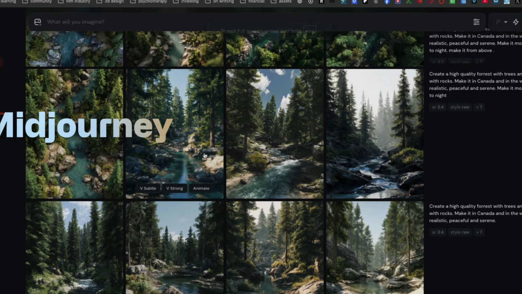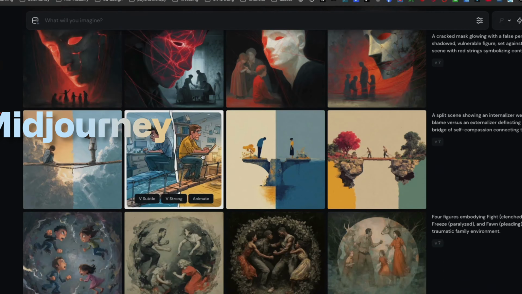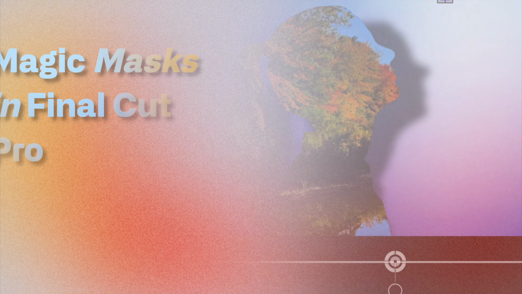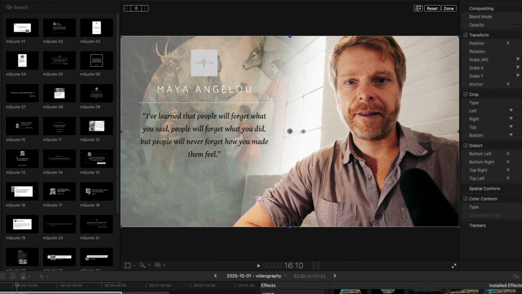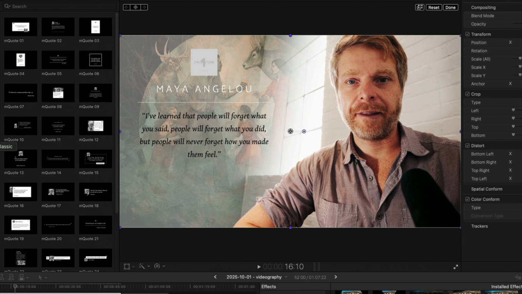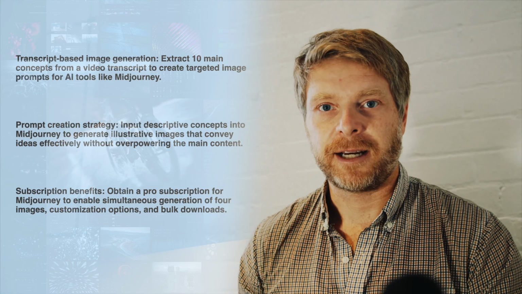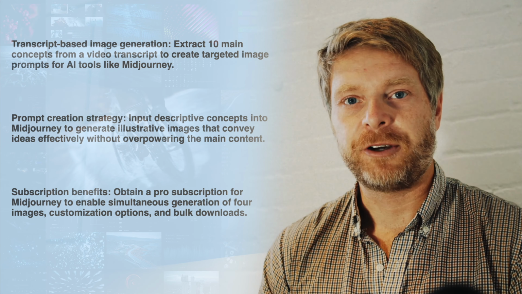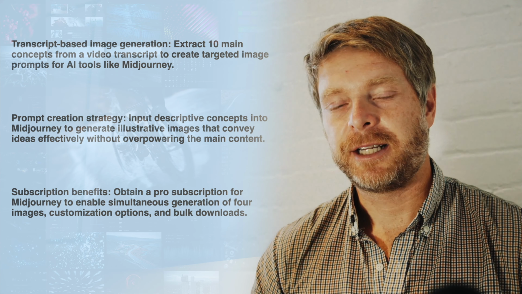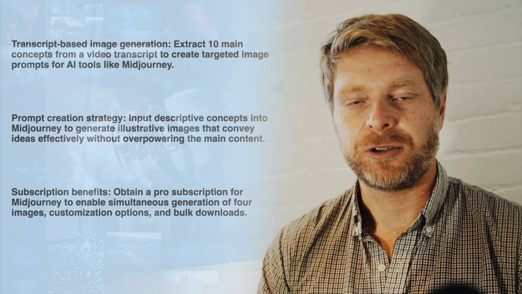And then I'll also be walking through how to use magic masks, so that way you can convey yourself in front of the image and the quote. So it gives a really cool professional look, and you can also have a background that's blurred or has an animation to it. Stick to this video where I'm going to walk you through how you can use AI images to give a very nice, clean, and professional look to your videos.